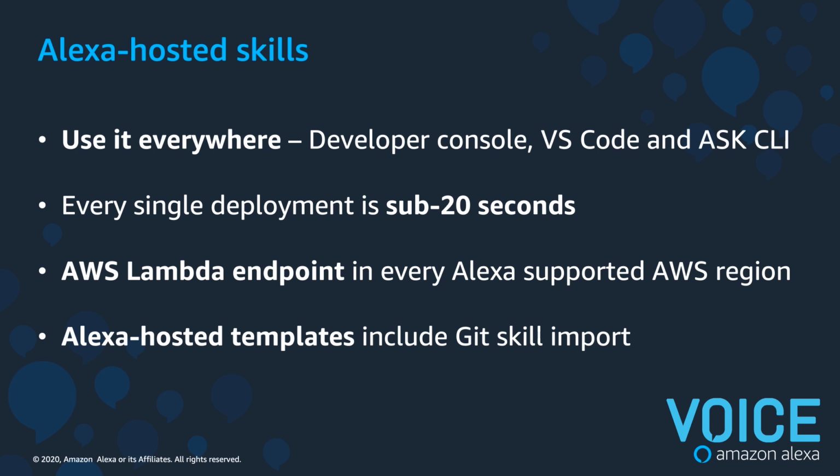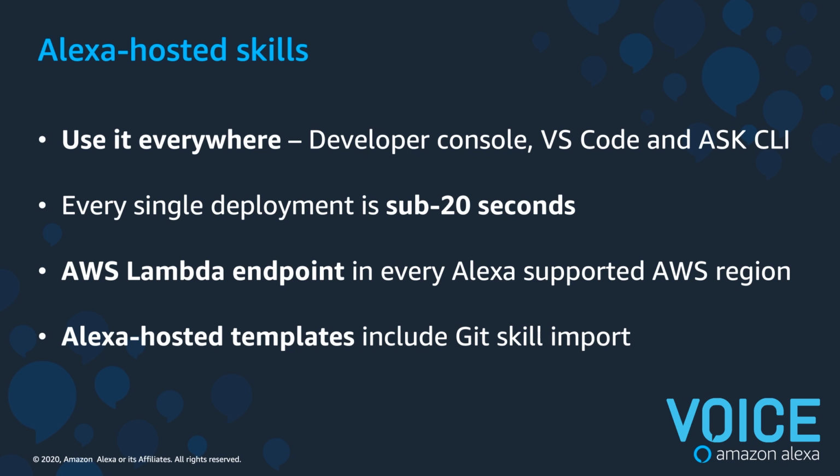And on top of this, we fully support them in every single tool that we put out there. And recently we have upgraded them in many ways. For example, they now deploy in under 20 seconds. They also place the AWS Lambda backend in multiple regions automatically, so your skill is always coming back to the user in the fastest way possible when it comes to location. And finally, they provide tons of templates for you to get started.